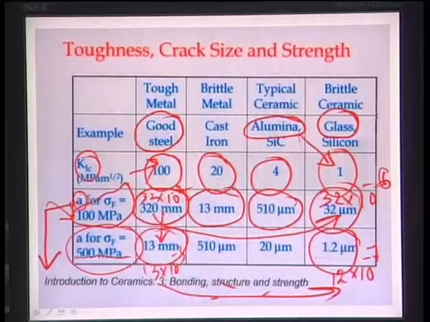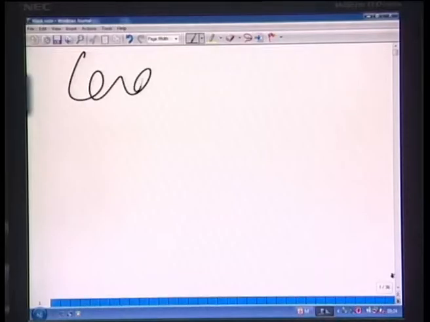So in high strength materials, the maximum tolerable crack length is a very fine crack. Very fine cracks, if present, can lead to fracture. So you can see that when the fracture strength is 500 MPa, the critical crack length is 1.2 micron. 1.2 micron is an extremely small crack length. So any crack length greater than 1.2 can easily lead to the fracture of the entire ceramic. Is it clear?